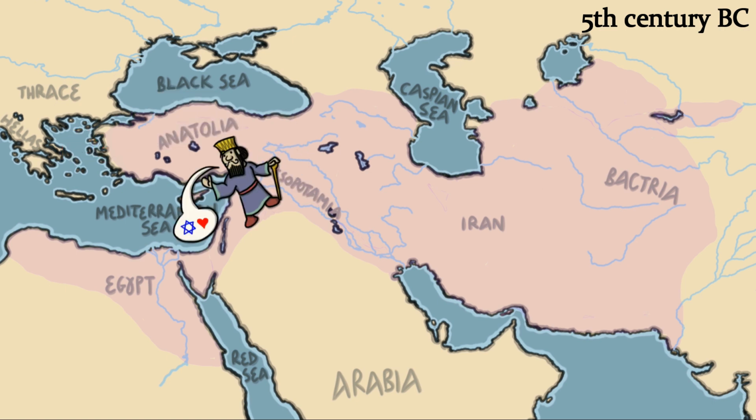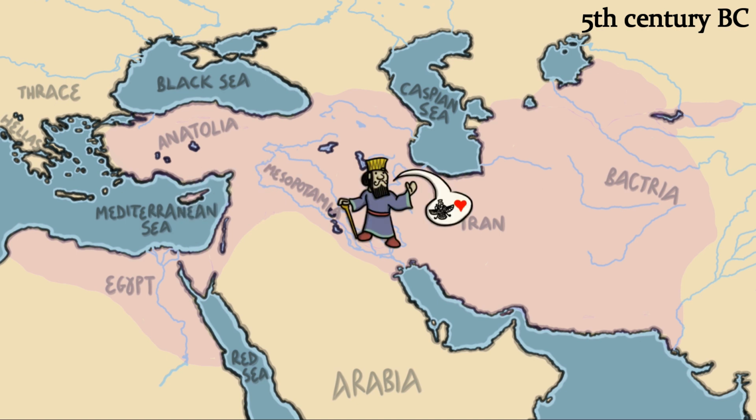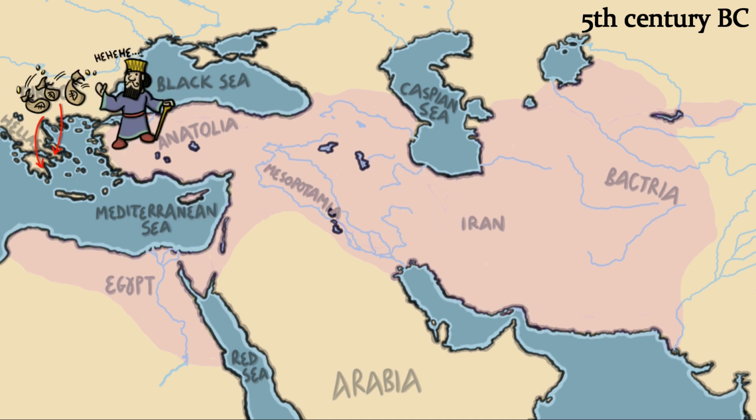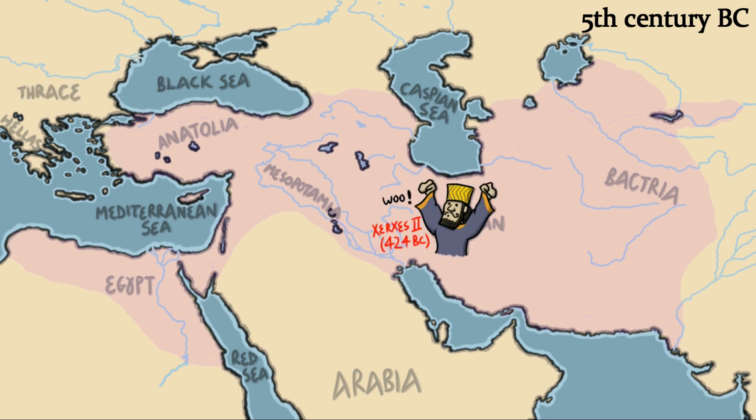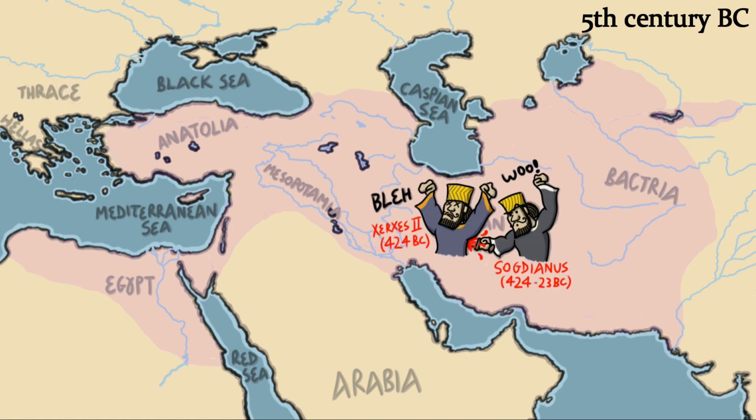Artaxerxes' reign is marked by further help of the Jews, as well as a number of construction projects. He also gives strong support to the Zoroastrian religion, as well as playing off Athens and Sparta against each other in the Peloponnesian War. Artaxerxes I dies in 424 BC, leaving the throne to his son Xerxes II. He is murdered a month later by his brother Sogdianus, who in turn is murdered shortly afterward by his brother Ochus after a brief civil war.